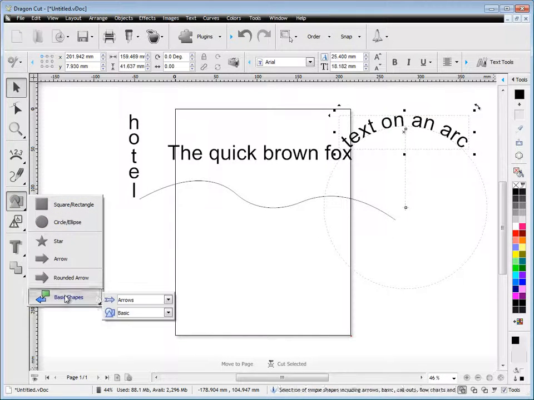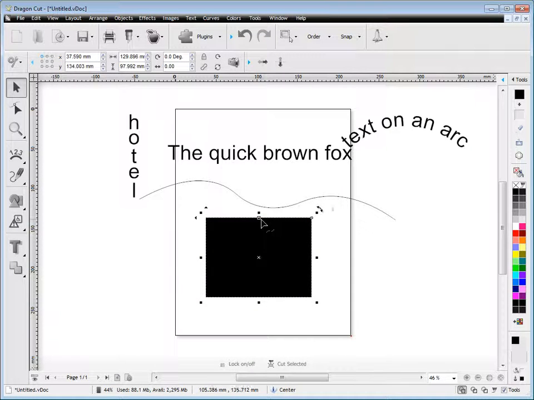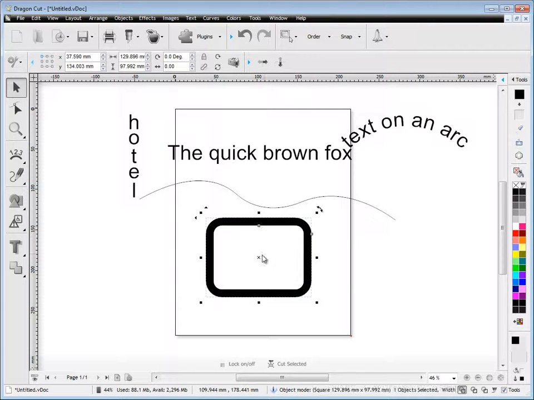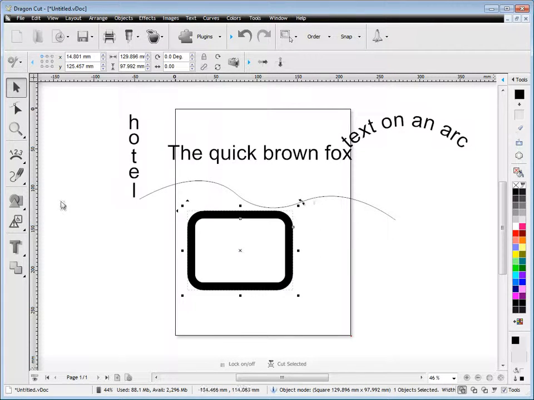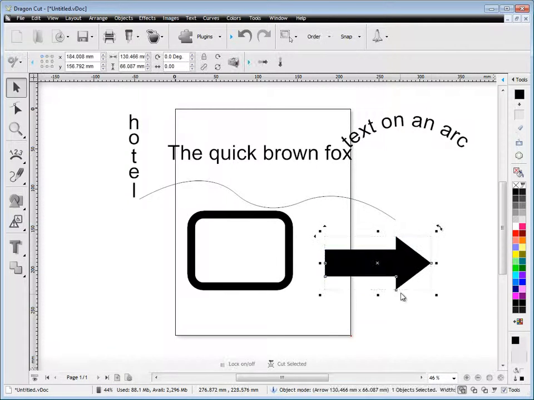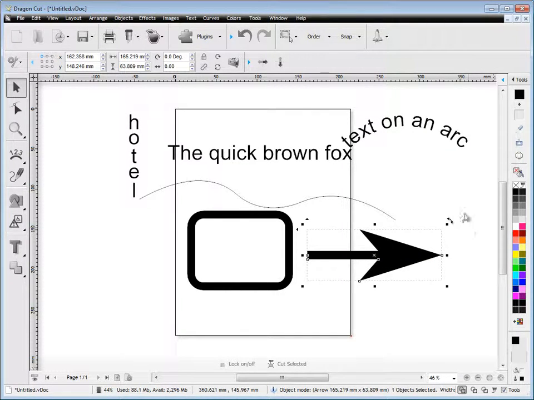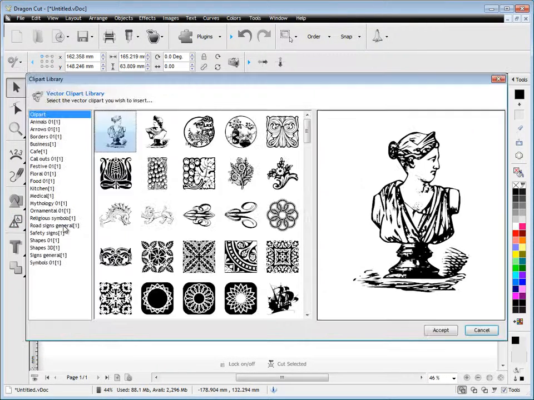Other things the program has are power shapes and basic shapes. Now a power shape, when you draw it out, you'll see these special nodes here. There's an inner border, for example, and a corner radius on a square, and as I click and drag these nodes, I can change the shape of the power shape. And each individual power shape has its own different nodes, like so, and I can edit and adjust the look of a particular item using those power nodes.